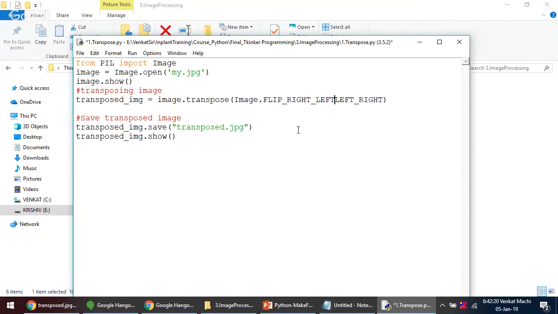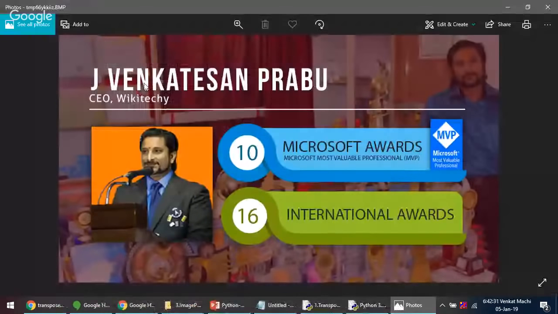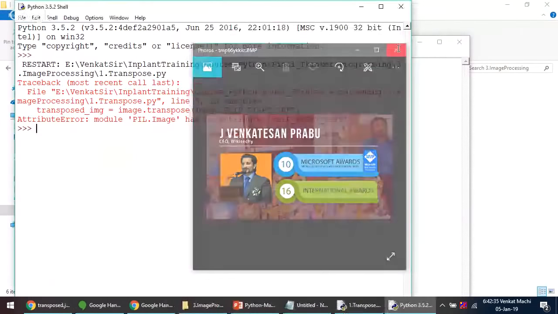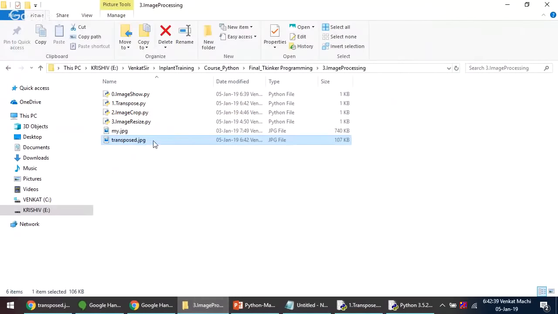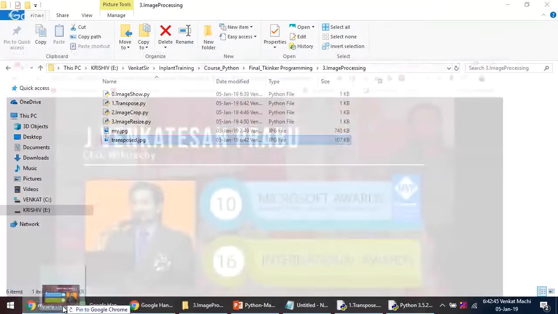Let me check it out. Looks good. So I saved it here. I'm running the module. Let's see. Oh, there is no change, because right to left doesn't make any change, I guess. Over here, this is my original image, and this is my transposed image.